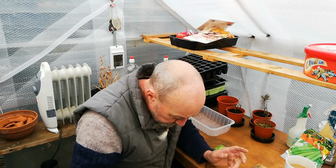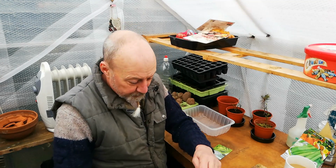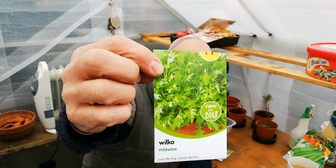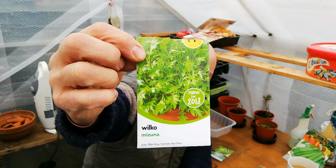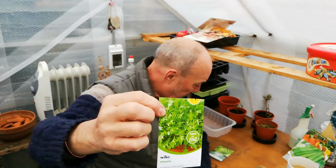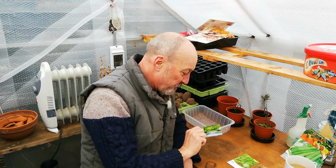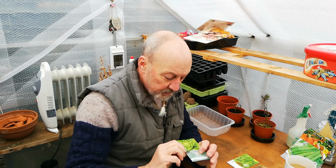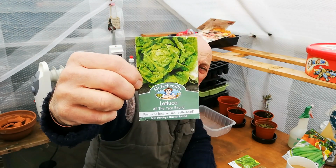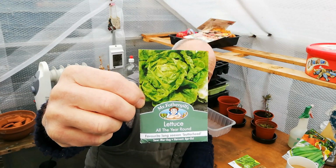Mizuna, oh, excuse me, butterfingers. Mizuna, it looks like an oriental type lettuce. It's got curly edges. I'm hoping you can see that all right on the camera. Mizuna, and there's also this little all year round lettuce. It's a butterhead. I don't know if that's the right description, but it's more of a round shaped lettuce but with loose leaves.